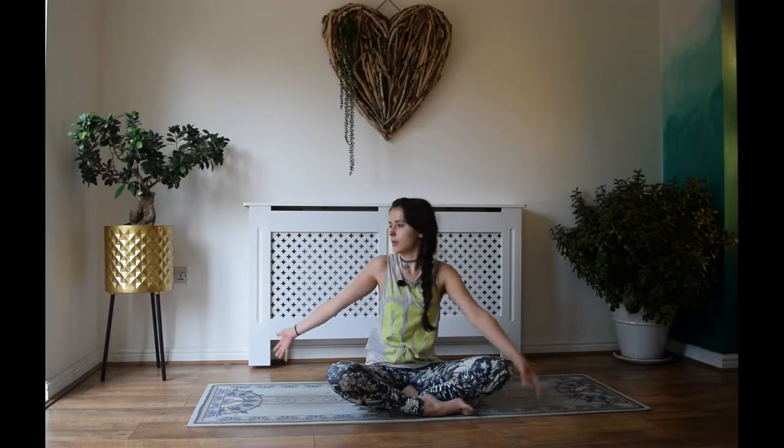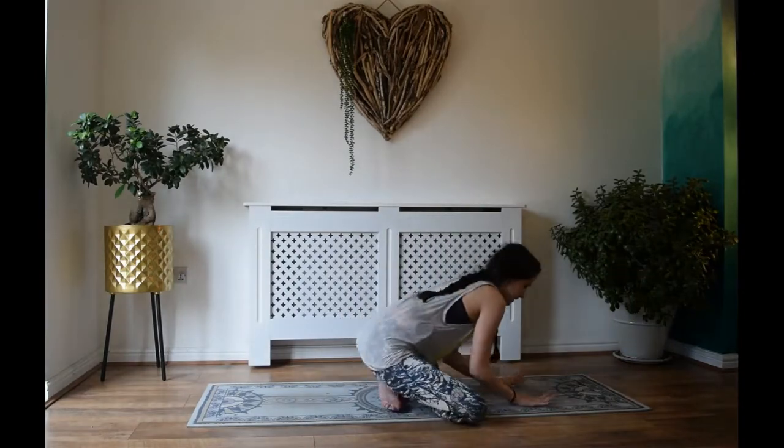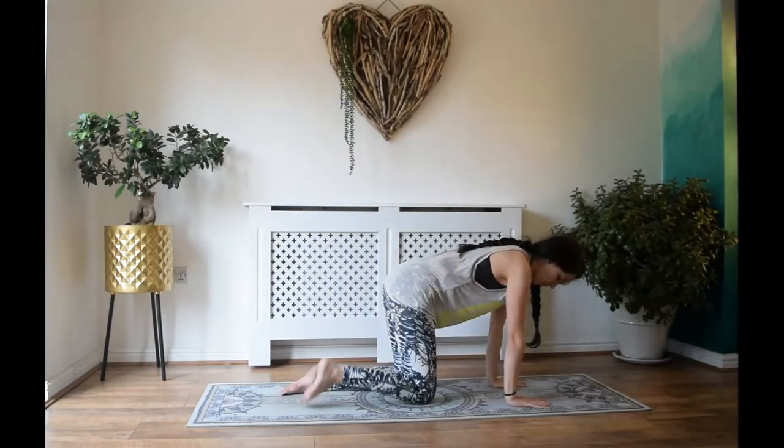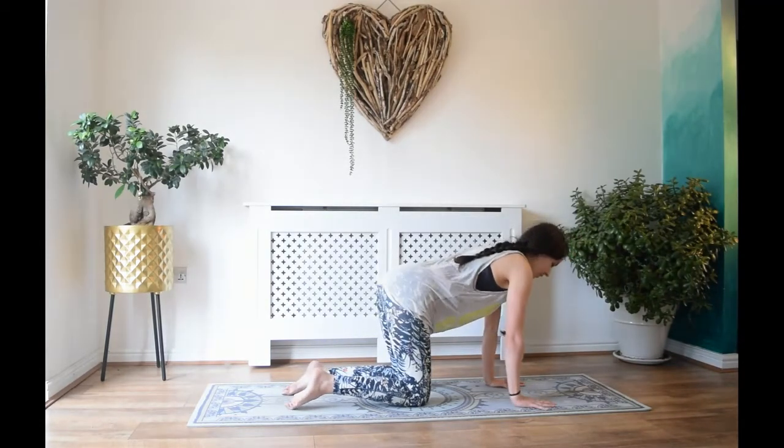Inhale, come through center, reach up. Exhale, release the hands down, coming into a tabletop position. So hands and knees, wrists underneath elbows, underneath shoulders, knees underneath your hips, feet flat out behind you. We'll do 3 rounds of cat-cow.